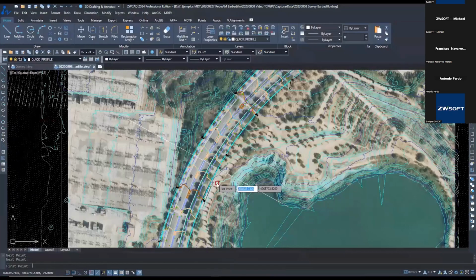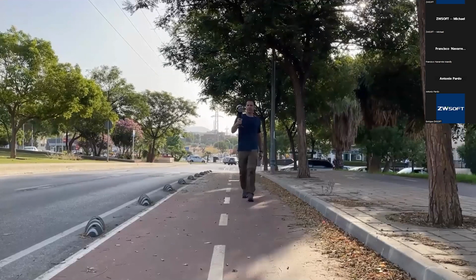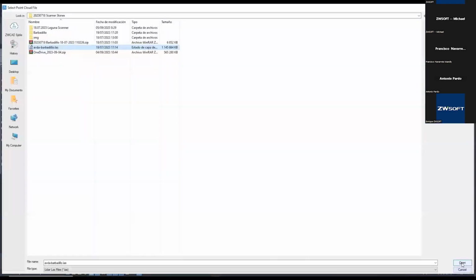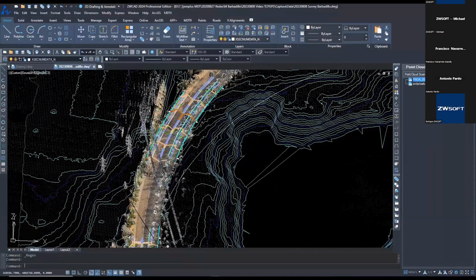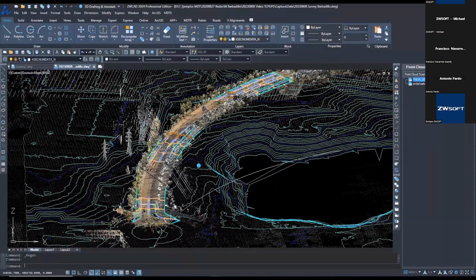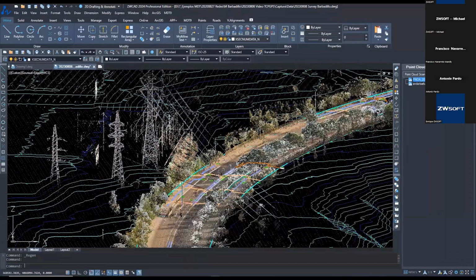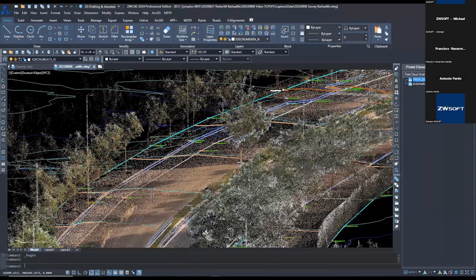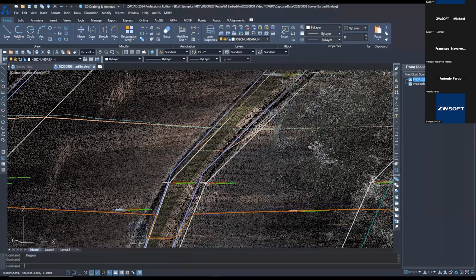So in this step, we are going to attach more information from the point cloud. We are going to attach a high-density point cloud from the manual laser scanner using SLAM technology. Here is a new point cloud, more accurate with a very big density. I think it is 40 million points in only this area relative to the street. We can see the difference, and we can check that in some places the points of the survey work are not adjusted exactly to the curve.